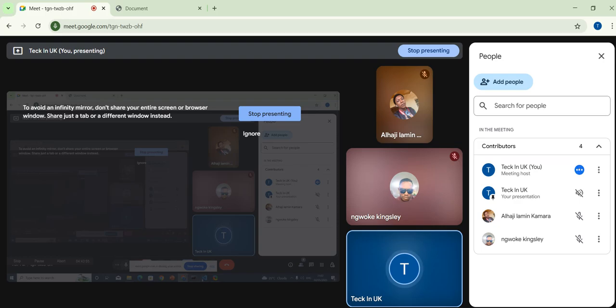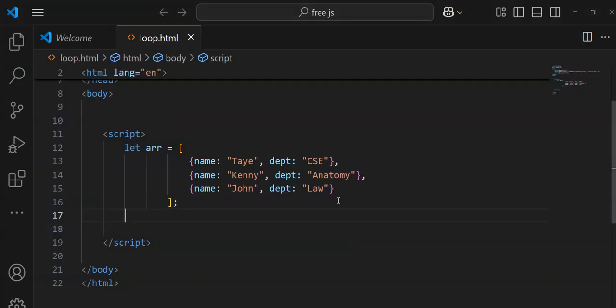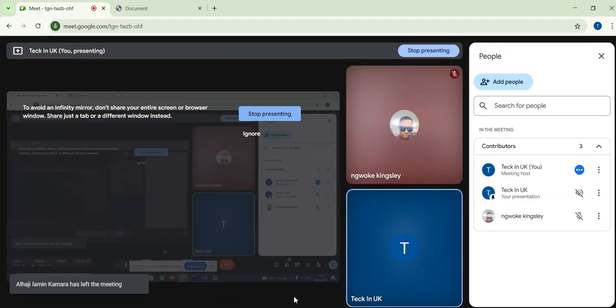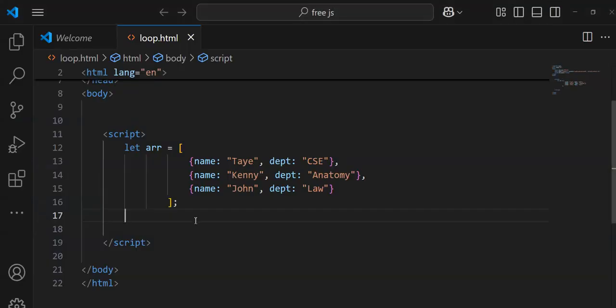So if I want to display this law, what am I going to do? Okay, here it is.